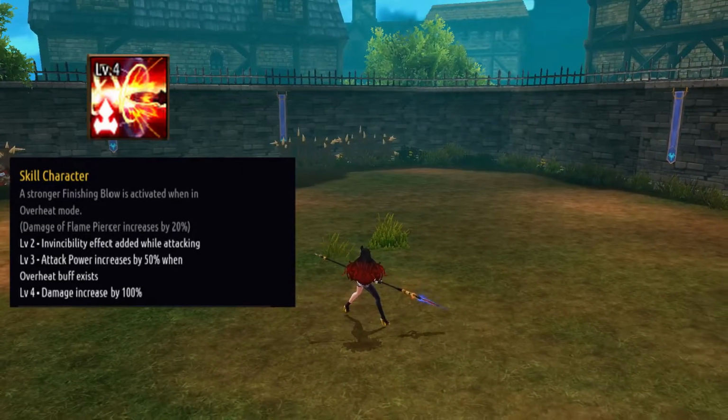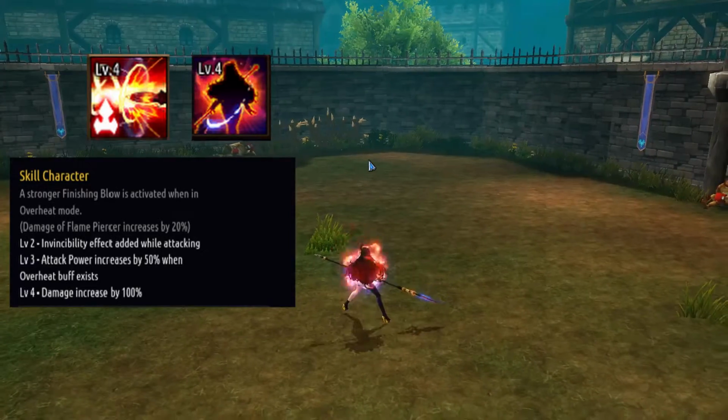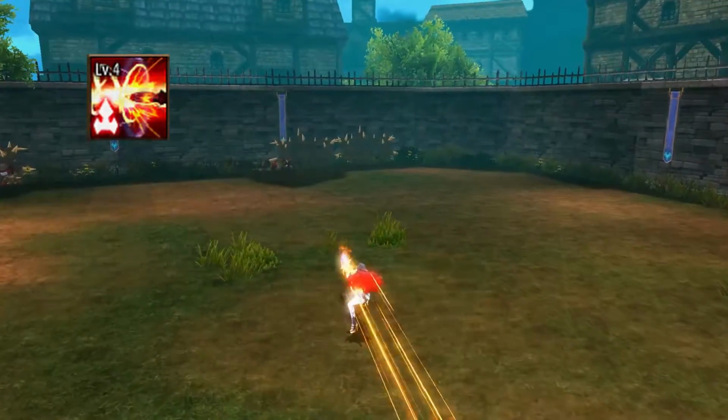But at level 2, you gain an iframe. At level 3, you gain 50% attack power when overheat buff is active. And at level 4, damage is increased by 100%.